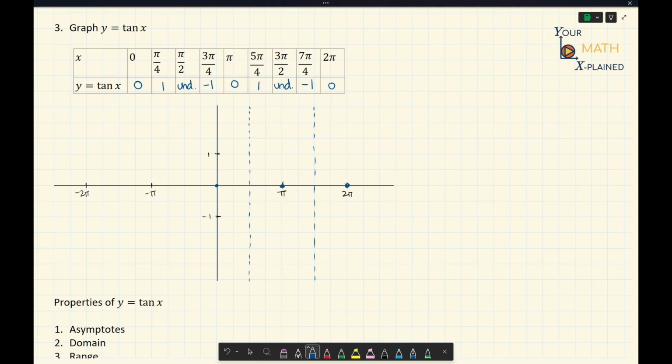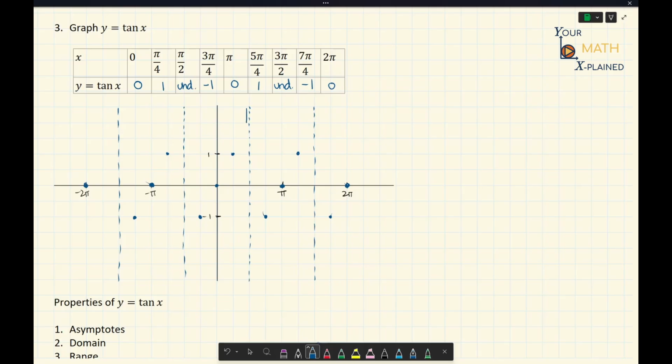So now putting in our other values, we would have, this is 1, this is -1, and then here we're back to 1, and then here we're back to -1. And since we know that this pattern repeats, we're actually going to go ahead and put in the other asymptotes, which is going to happen at -pi over 2 and -3 pi over 2. And then those are going to be zeros. And we have -1, +1, -1.